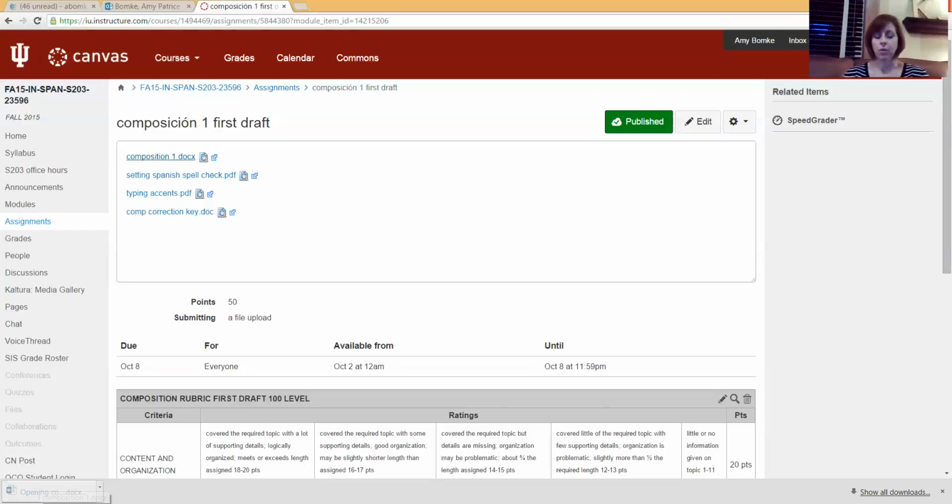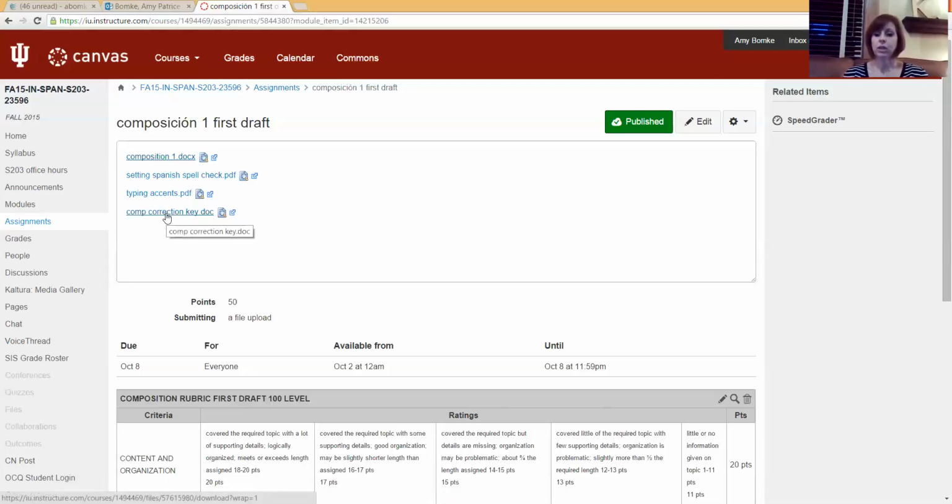So anyway, after you write this one and upload it, when I grade it, I'm going to mark some of your errors. If it's vocabulary, and that's why the other key that I have in there, this composition correction key, is really for the revision. After I grade this and you get a grade on it, you're going to fix the problems with it and resubmit. So you have 2 grades, it counts equally, but you have 2 grades on this composition. And each one I grade a little bit differently.